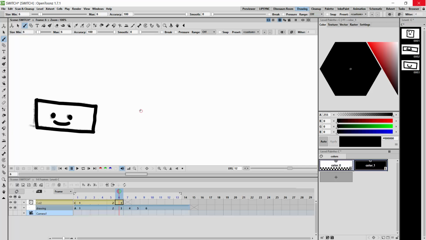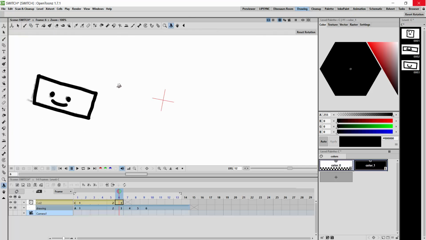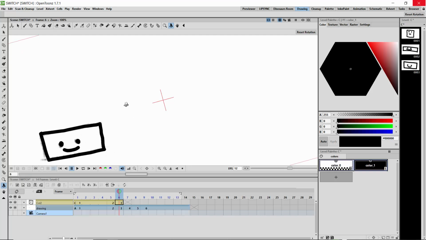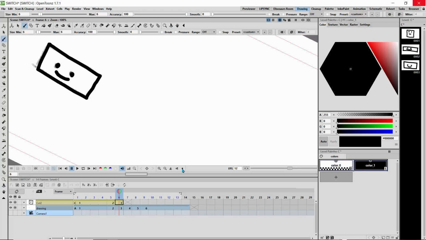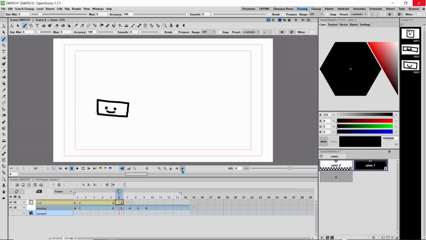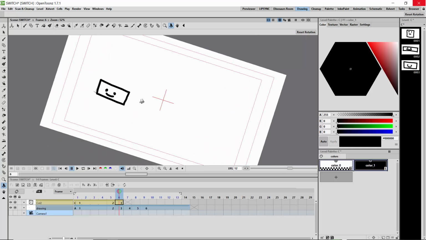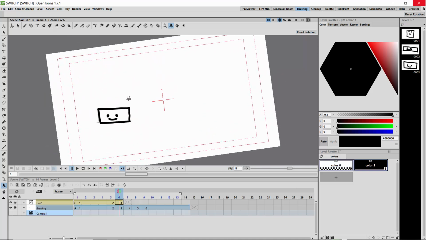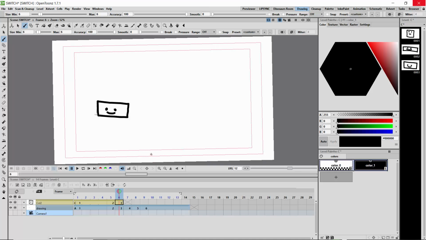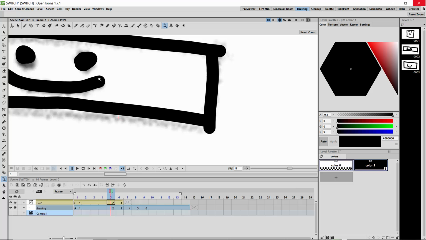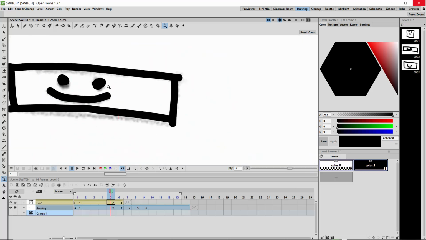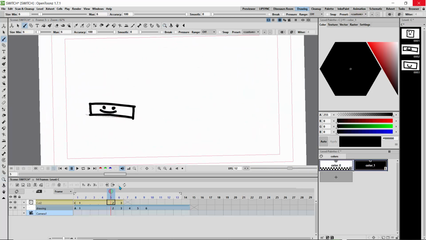So how do you rotate the canvas? You can hold Control and Spacebar, and you can see you can rotate the canvas. If you want to reset everything back, there's this little dot here. Just click on this dot and you're good to go. So you can rotate the canvas, Control Space, to any angle. I'm clicking the screen and rotating using my Wacom. That's how you can rotate the screen. If you want to zoom in, it's Shift and Spacebar, and pull up or push down, you can zoom in and out. So that's very important. We haven't covered that, but that's super great.